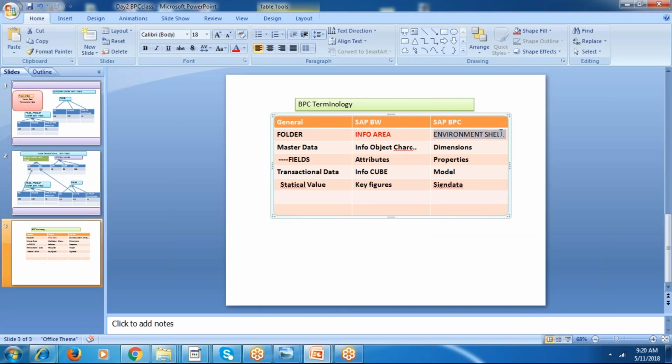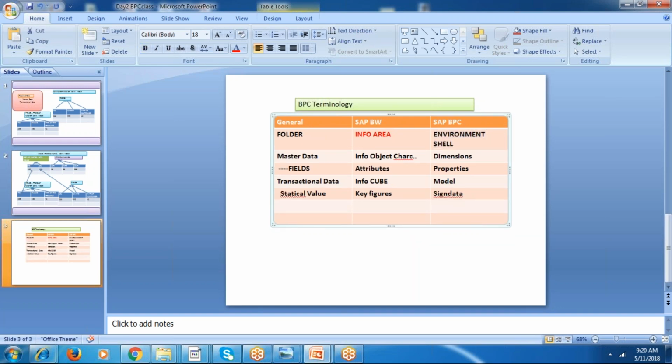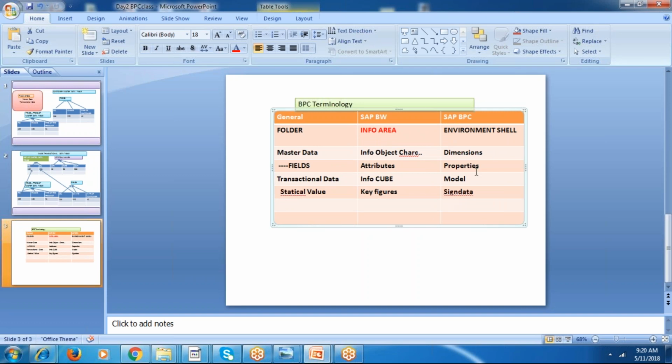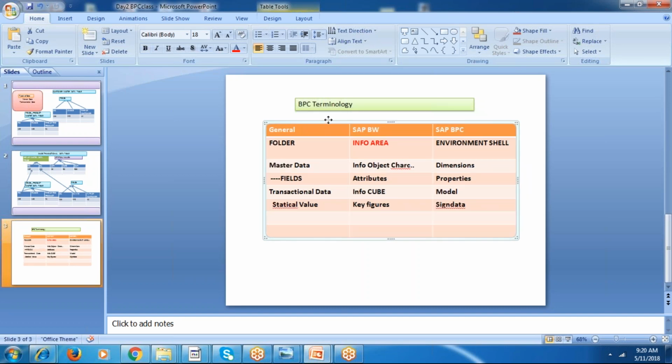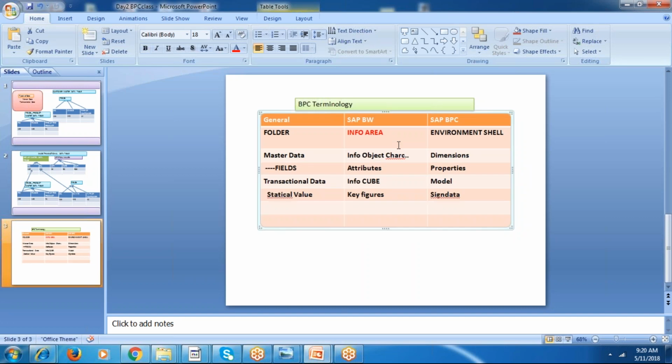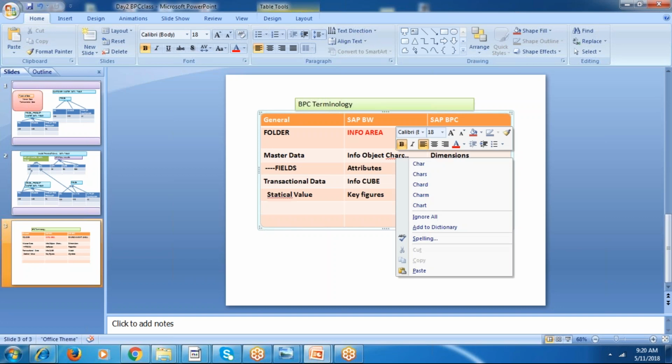What does it contain? It contains the dimensions, properties, models, okay, sign data. All the objects will be contained in the environment shell. So these are all under the environment shell. This is the terminology of BPC. You need to understand it.